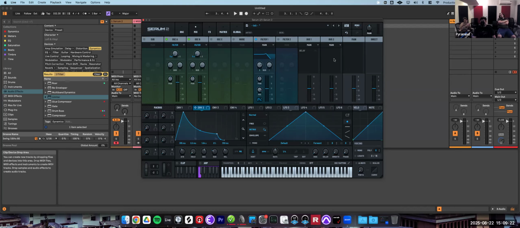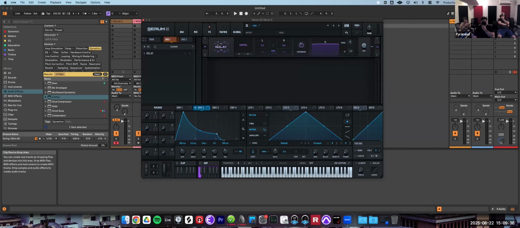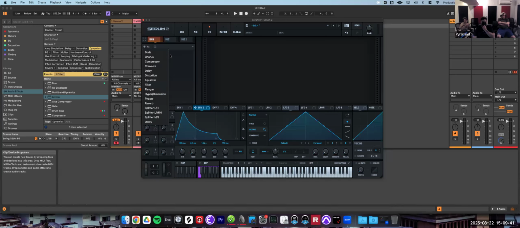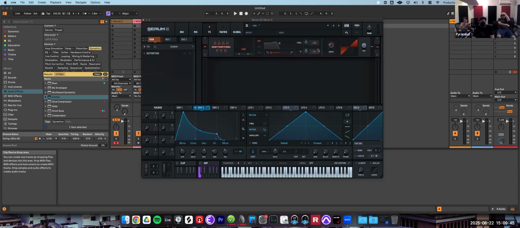You can do additional routing between the buses and, say, the main output. So by default, bus 1 and bus 2 both go through the main, which means that if I were to go to the effects tab and go to main and maybe add a distortion or something, I'll drive this into a little bit of tube overdrive.